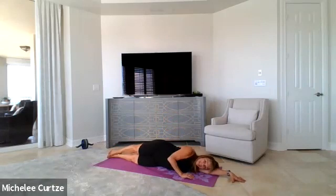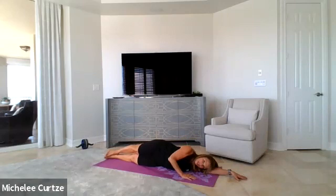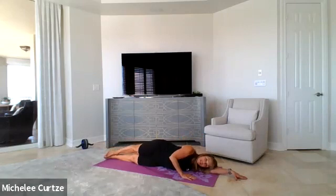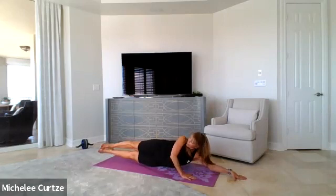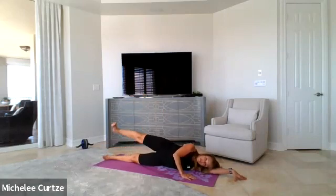Put your hand in front, take a nice deep breath, press down, lift up, look at your toes and hold, and stretch out. Press down, lift up, look at your toes and hold, and stretch out, and breathe in and lift and hold, and stretch out, and let's passe, let's pull, point and flex.